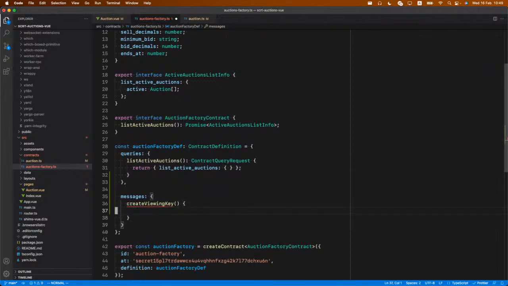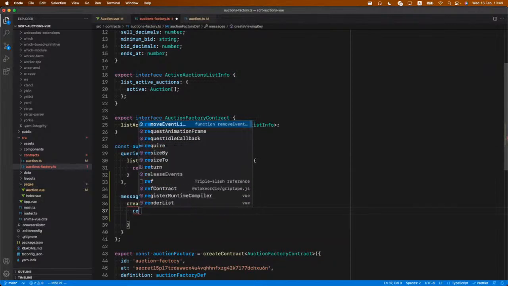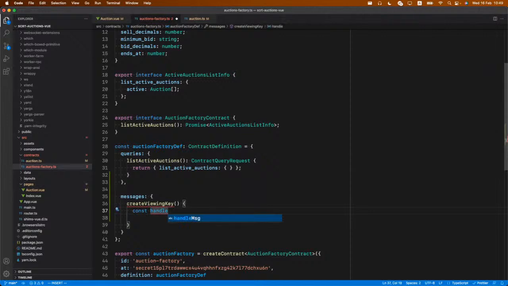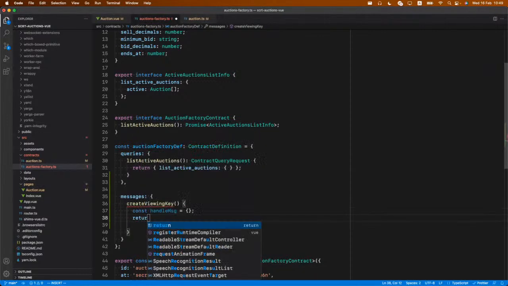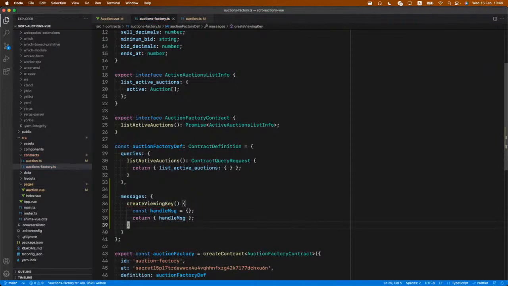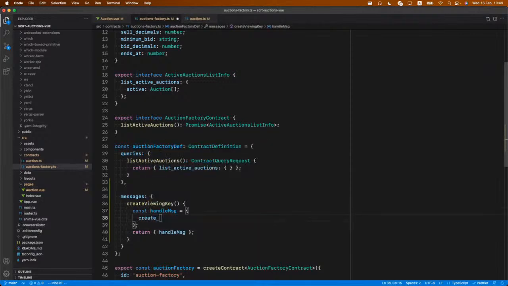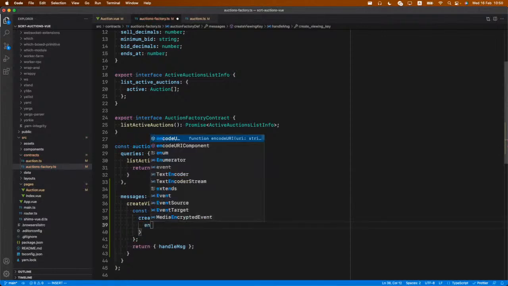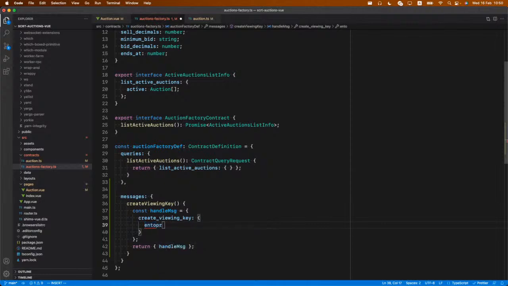That create viewing key will require a handle message, and we'll need to return a handle message. Now, we have the handle message here. We need to say, okay, create viewing key here, and it has a property entropy, a string that we need to pass in.